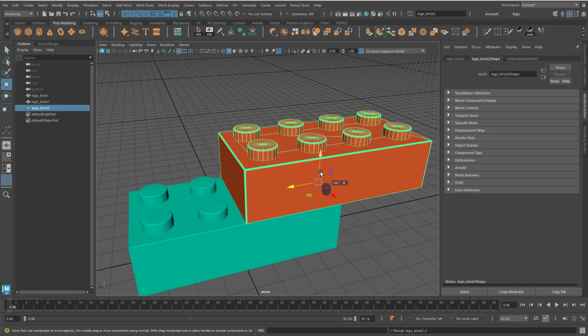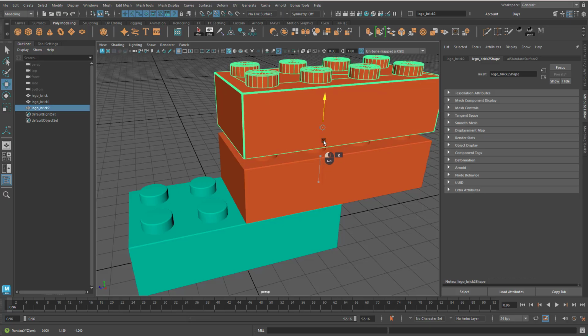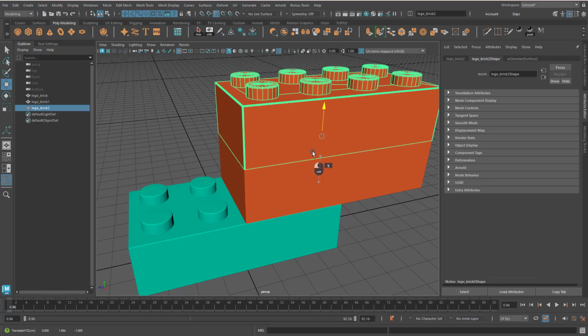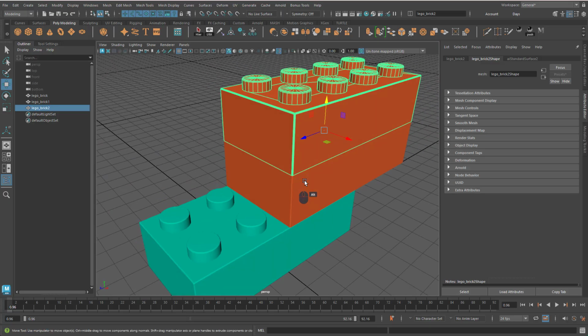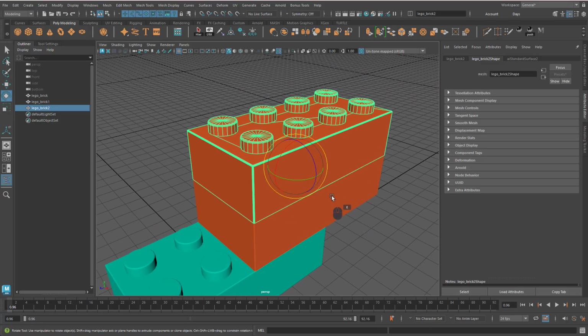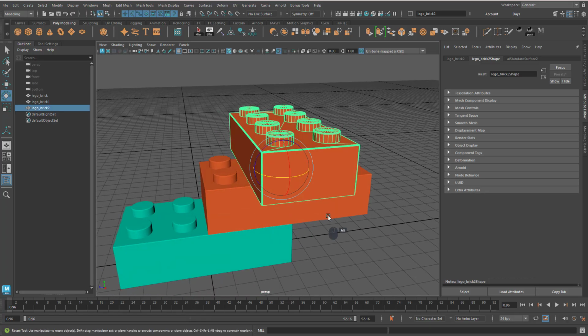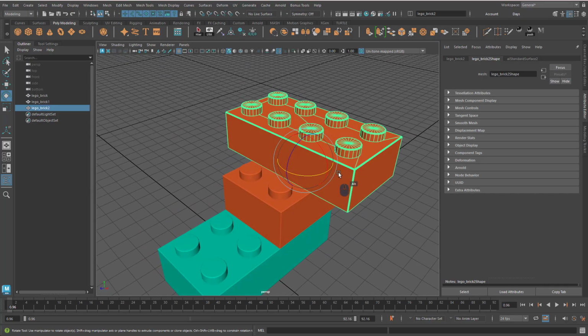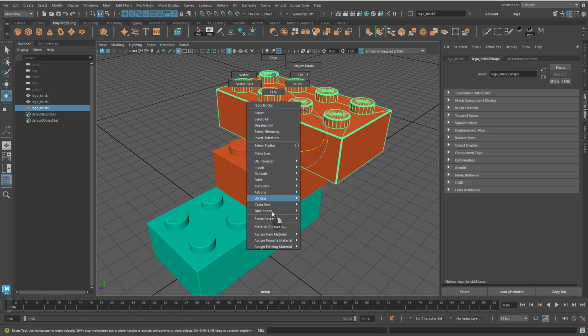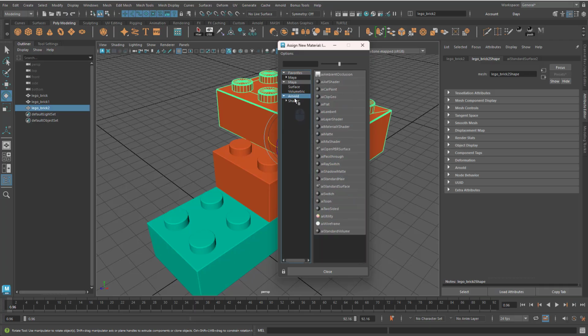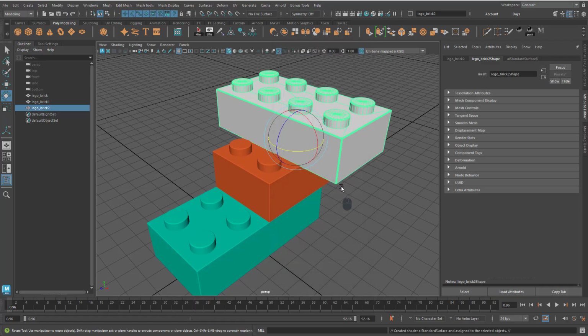Duplicate again. Use the V for point snap, just to get it there. Maybe we rotate it by 90 degrees, so hold down J for angle snap, like so. And then again, assign a new shader, new material, Arnold AI standard surface.